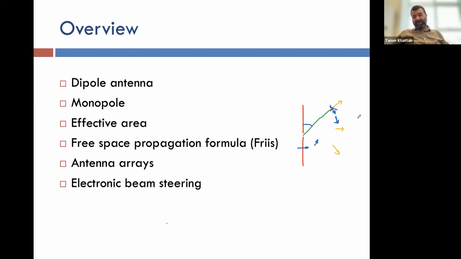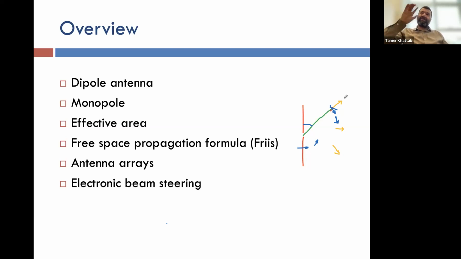Then we studied not the power density S, or the Poynting vector S, but we looked at something called the normalized pattern F, and that F was equal to S divided by its maximum value. So the radiated power density, power per unit area, divided by its maximum value will give us the normalized radiation pattern of the antenna. When we plot that for the Hertzian dipole, we found that it looks like a butterfly.